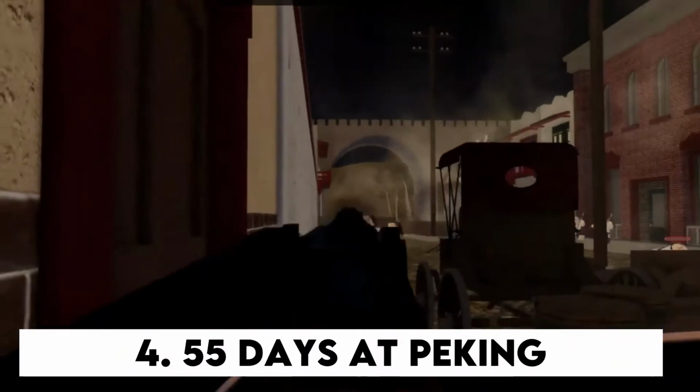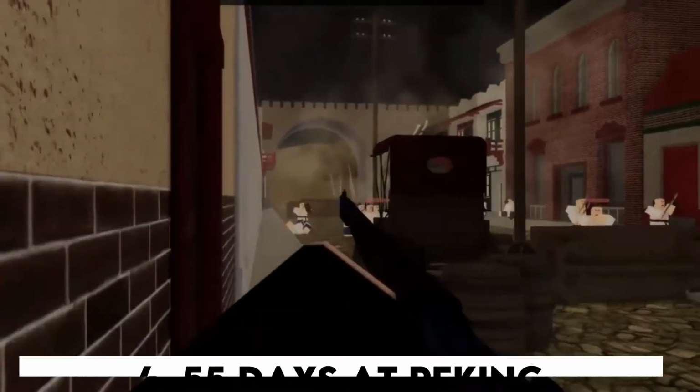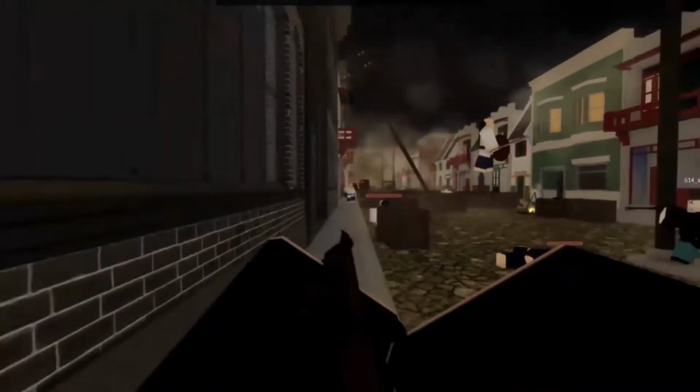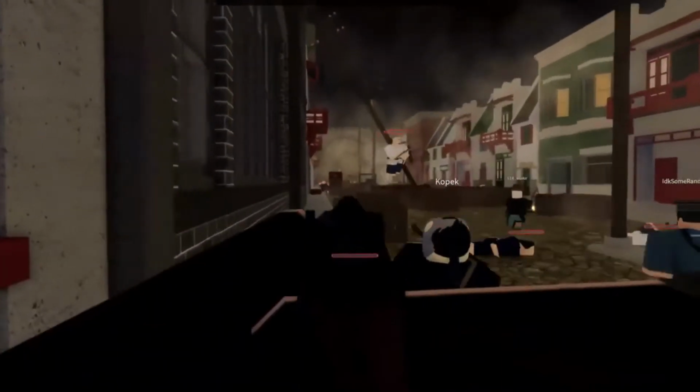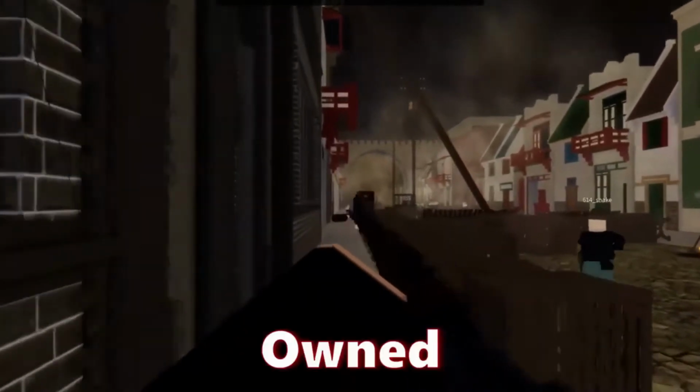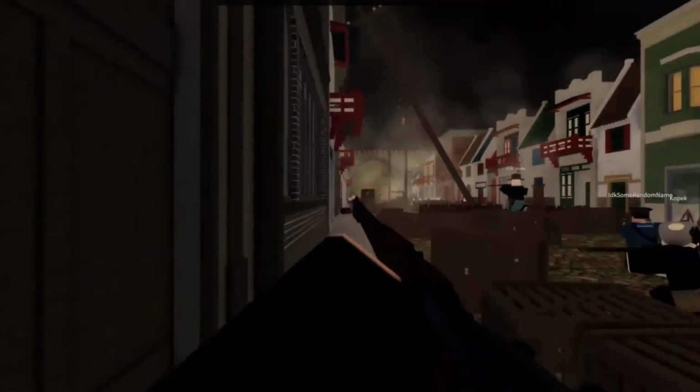Number 4, 55 Days at Peking. This is a wave-based game where you need to defend a fort from the invading wave of enemies. The game is based on a historical event that happened in the Peking Legation Quarter during the Boxer Rebellion that occurred from June to August 1900, for 55 days.